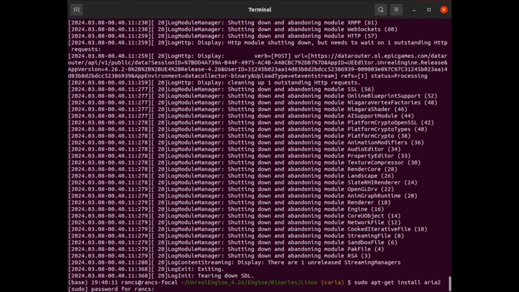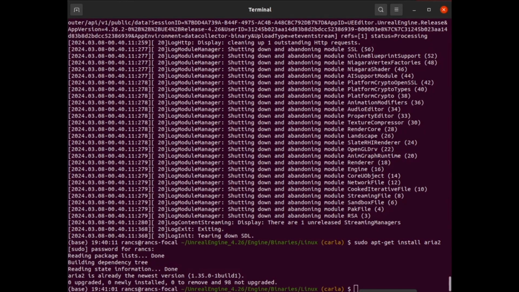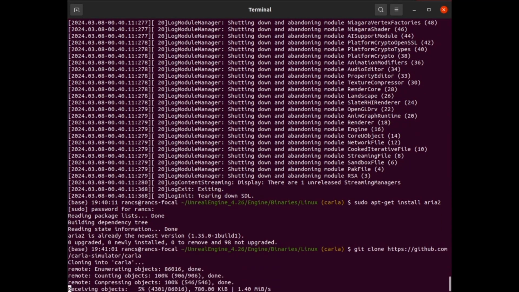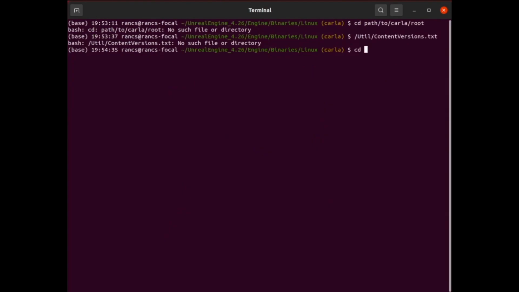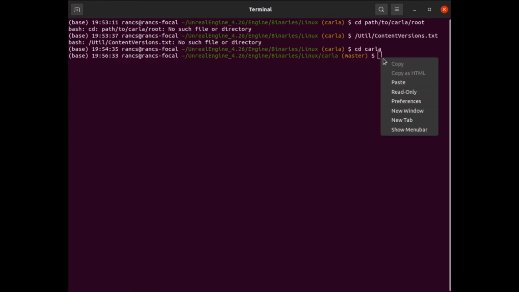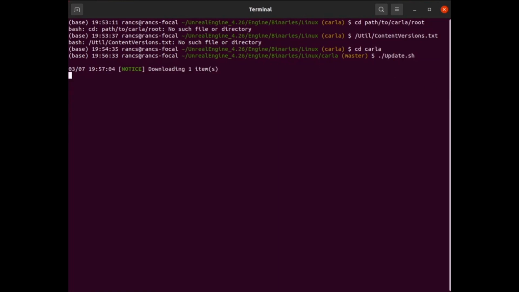And for a few commands, it just asks for the computer password, so you have to give it. And I'm again cloning. This also might take a lot of time. This is just in a faster pace, so the time is not exactly how the video is. And I'm again changing the directory. I went to the master directory, and now I'm doing all the updates and everything.